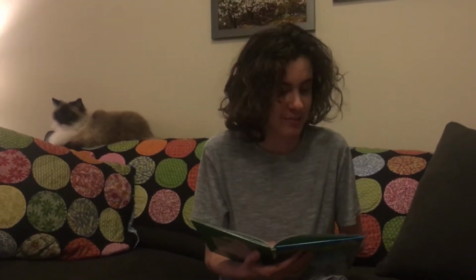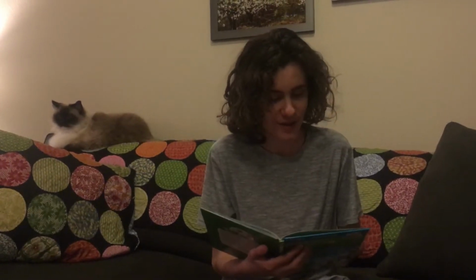You can see, or you might be able to hear, my dog in the background. He very much enjoys trees. He loves sniffing them, so he's very enthusiastic about this. And my cat also. He's very enthusiastic about trees, even though he's an indoor cat, so he has never been near one in real life before, but he's looked at them a lot out the window, so he must really like trees since he stares at them a lot.